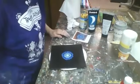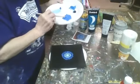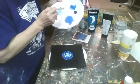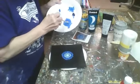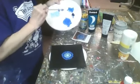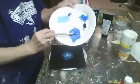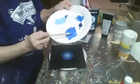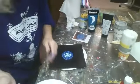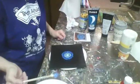I'm going to clean that off and put that in the water. And actually, I think I'm going to have to mix a little bit more of this so that we can get one more row out of you. Okay. And if it's slightly different, even better. When you're mixing, the tendency is to spread it out, but then you have to bring it back in a little bit. And these dots want to be just a little bit bigger. So we're going to go to a little bit bigger size.